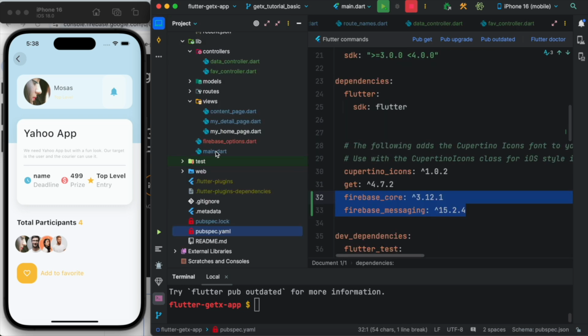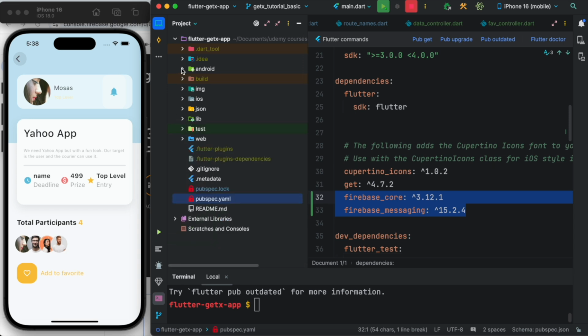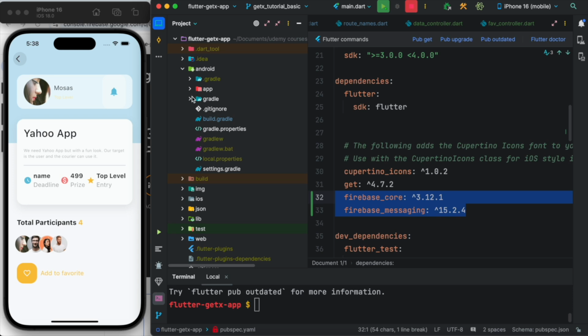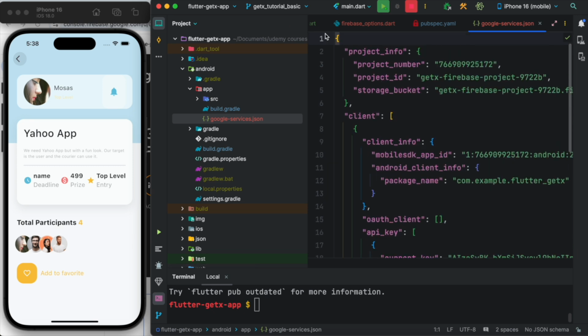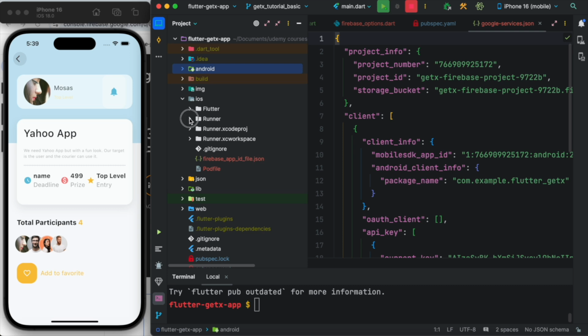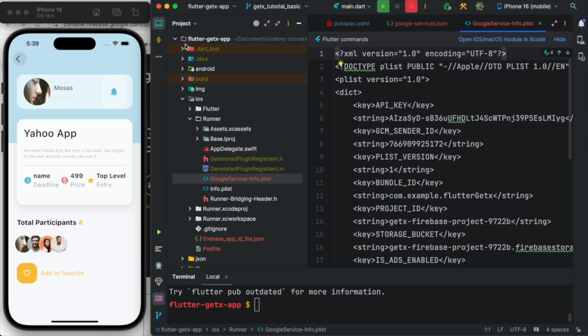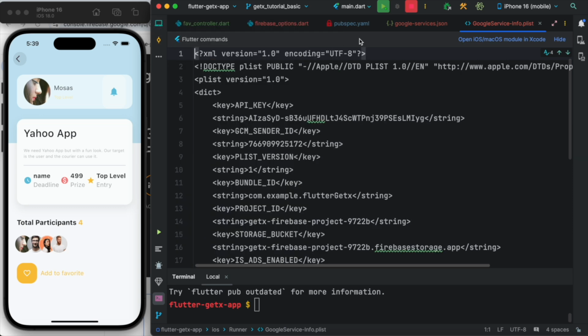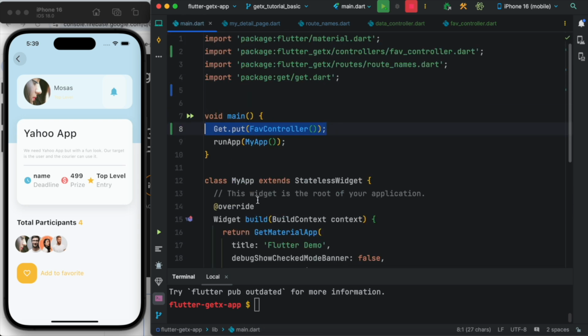Okay, all right. And then over here, as well, if you observe this app directory here, google-services.json, we already have it, but that's for Android. We can also view it for iOS, and here GoogleService-Info.plist. So as long as these two files are there, you are good to go. And now we're going to verify that it works, I mean that Firebase is integrated with our app.